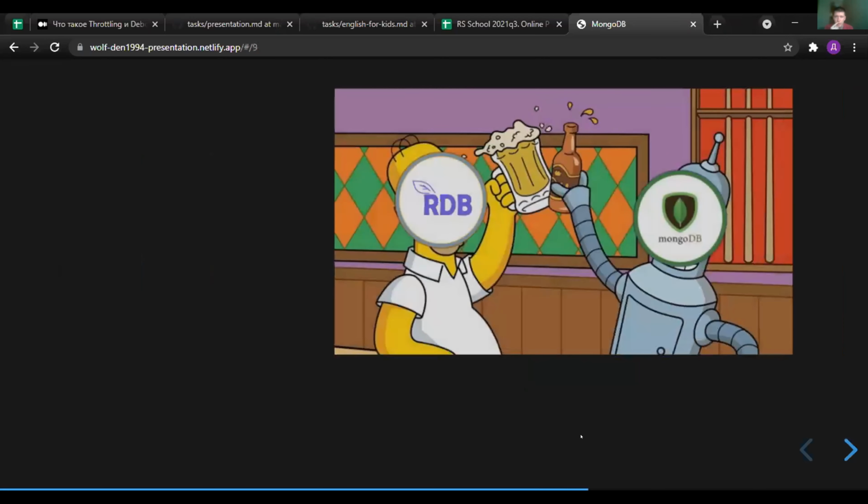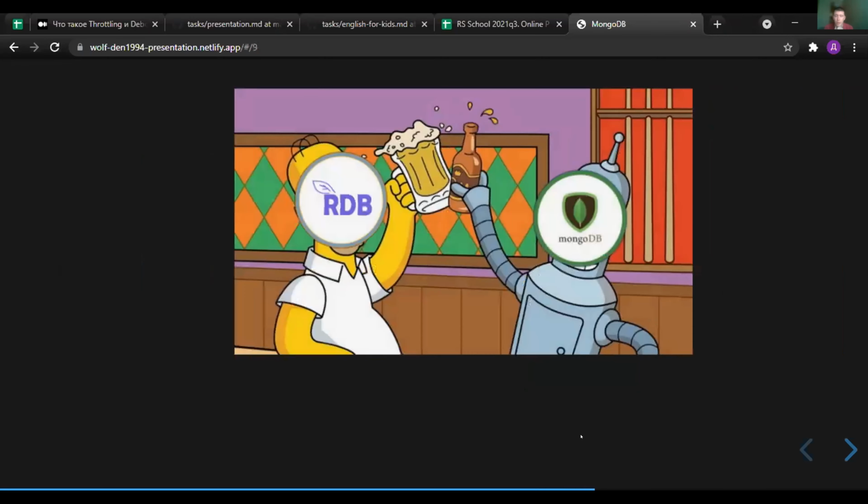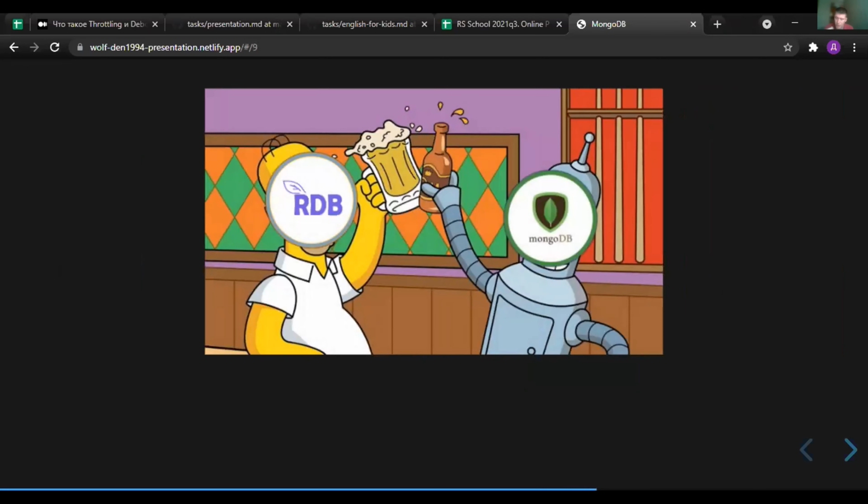This is how MongoDB and relational databases are similar. Relational DBMS have a primary key. Except MongoDB has a document ID.